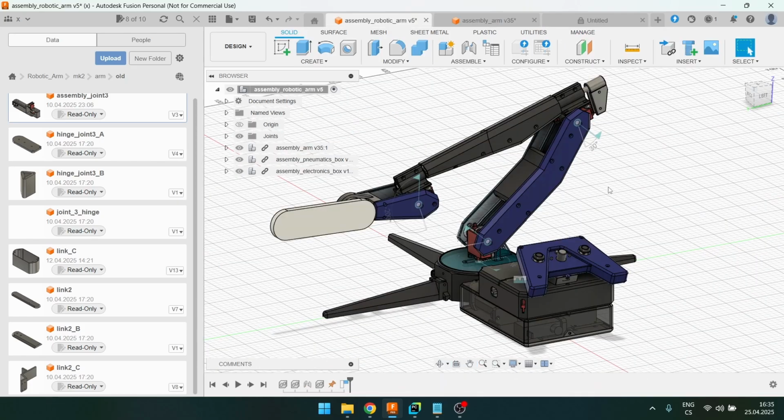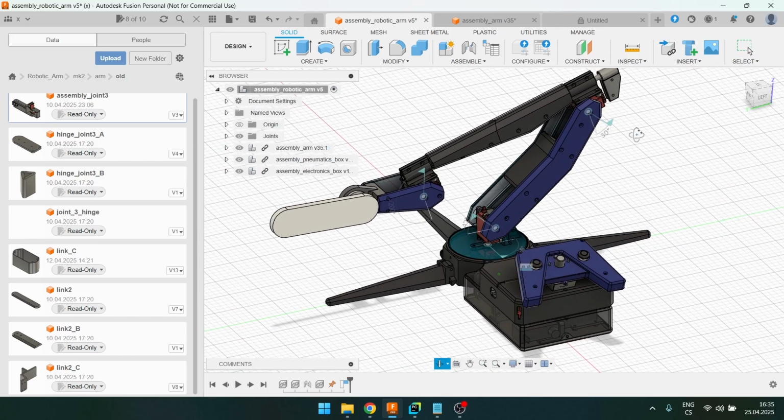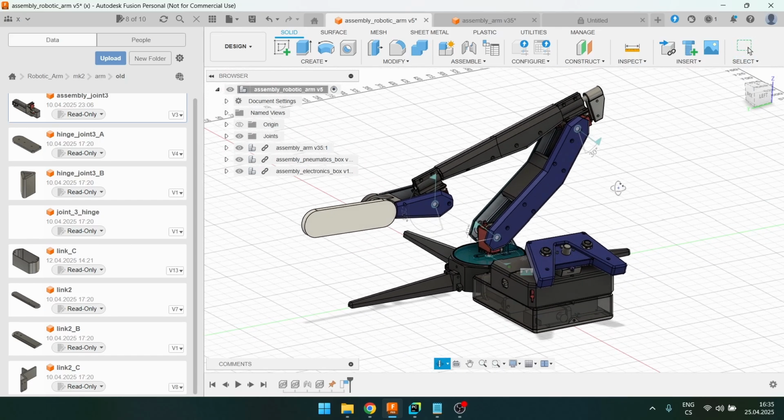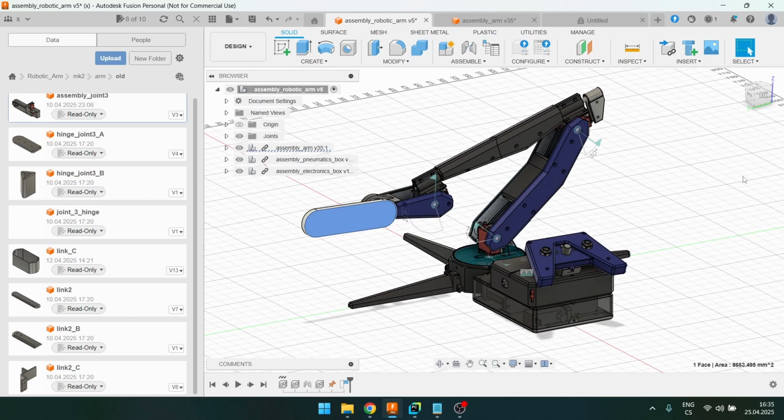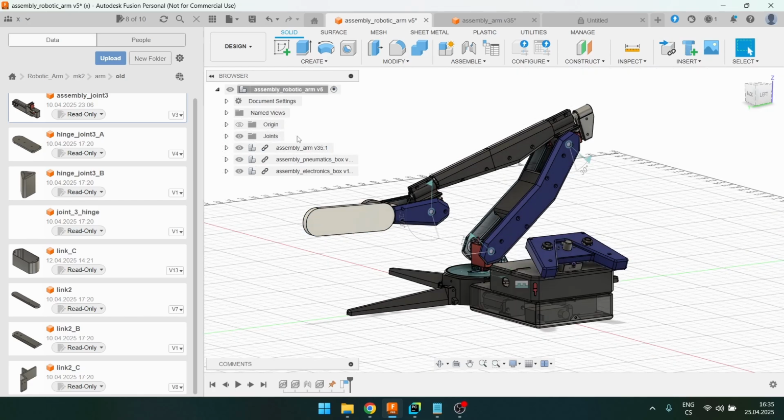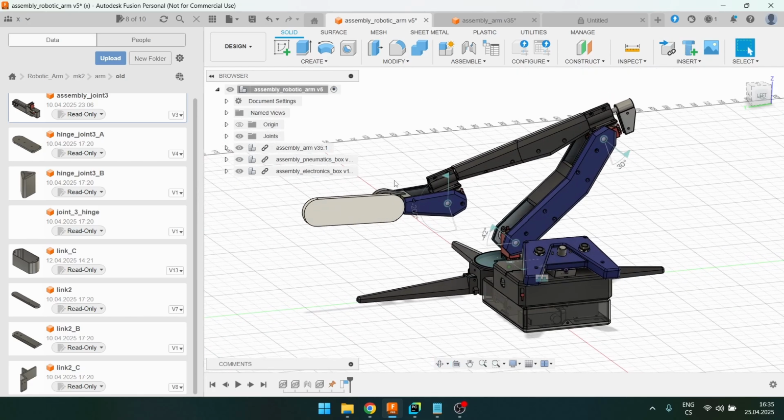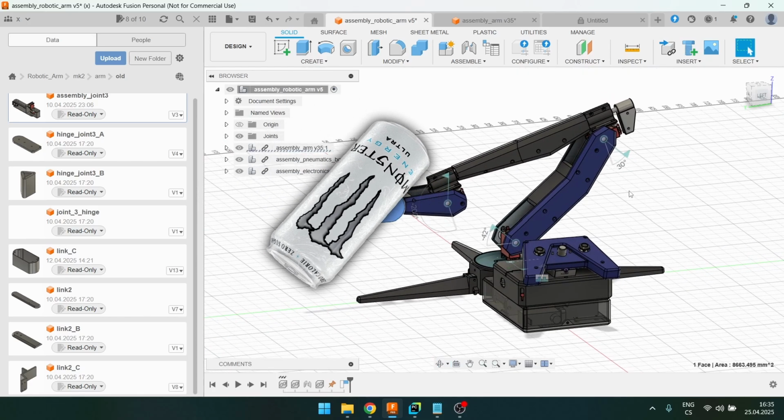I have most of the parts printed. I'm still printing some of the smaller parts. Next video is probably gonna be the last in this series, unless this gripper blows up or something. I'm gonna assemble the whole new arm and try to pour energy drinks into a cup.